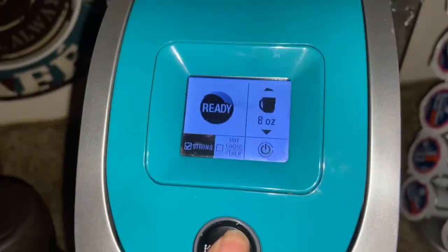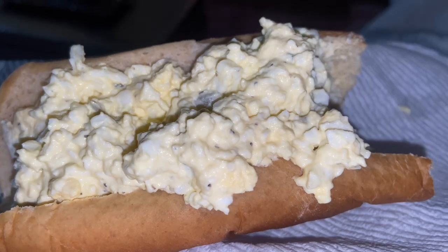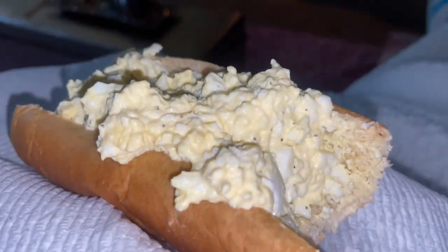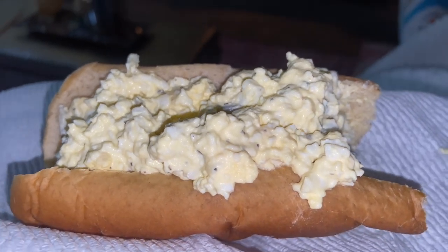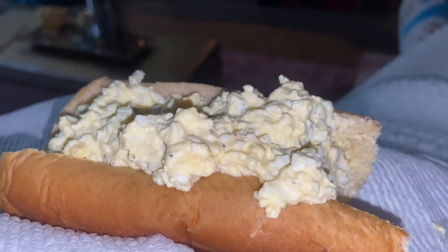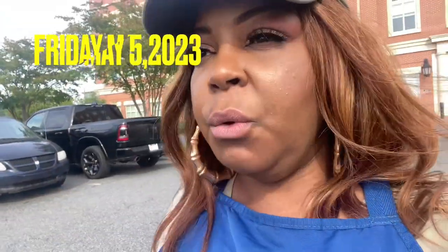Thursday morning: my fat ignite pill and just a cup of coffee — the pill does have caffeine in it. I already made it so I had to eat it. I only like eggs mashed up in potato salad, so a great egg salad was a no — but I ate it anyway. This is a keto hot dog bun, and that was lunch.